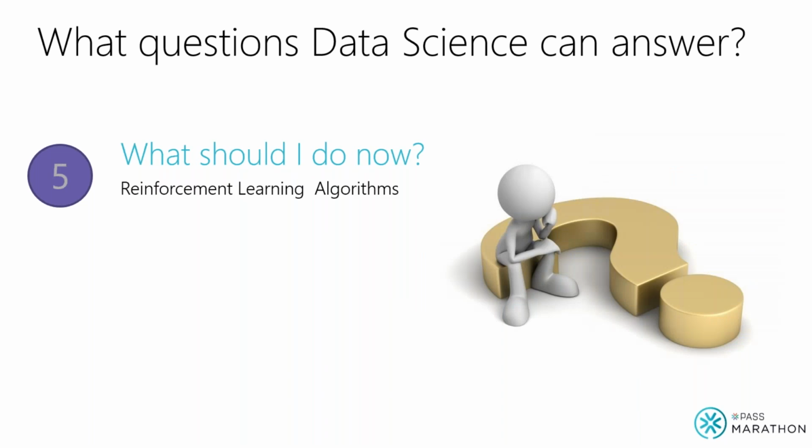Fifth one is another type of question that can be answered by a data science solution. If I go back to data warehousing and business intelligence, it's all about getting information related to the past. But what would be the present? What would be the future? Let's say we have seen a problem, an issue, as a part of the BI solution. But the BI solution does not say that this is the action you have to take in order to address that issue. But if you really use data science, you can actually get the solution as well. It is called prescription. So you can get the prescription from the machine, not just the issue. If you look for something like that, again, you can use data science.